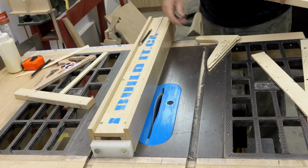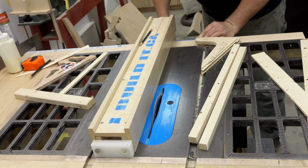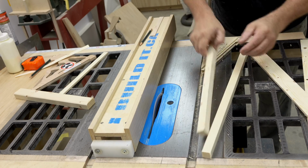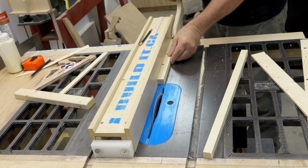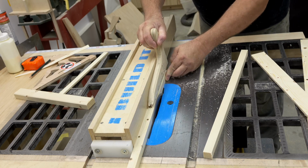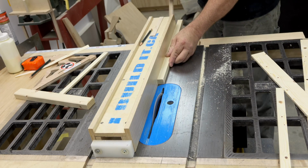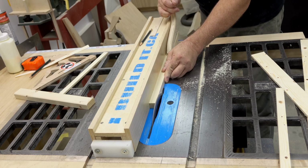If I really wanted to avoid that altogether, I would only get 2 pieces out of the whole piece here, but that would waste too much. Even though this is just cheap 2x4, I don't want to waste it, so I'm going to take my chances on that. Not to mention that the parts are very small or short, so even if they do bend a little bit, it's not a big deal.